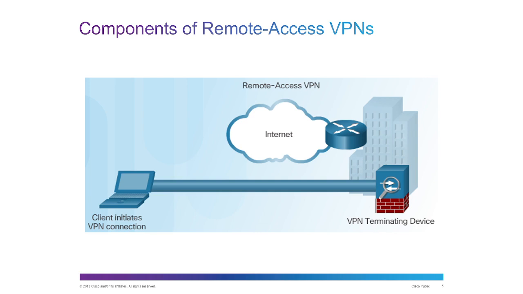If we particularly think about remote access VPNs, the main entities are going to be the client side, which is the mobile user on a laptop or even a mobile device. At the organization side, we should still have the VPN terminating device, a device that is able to accept these VPN connections. The backbone could be the internet, so you are still connecting through the internet, through your internet service provider. That part will be the same.